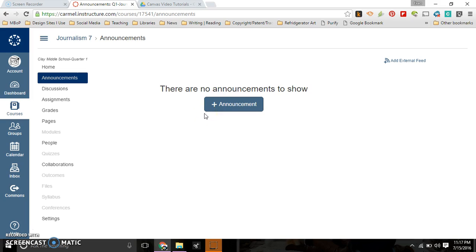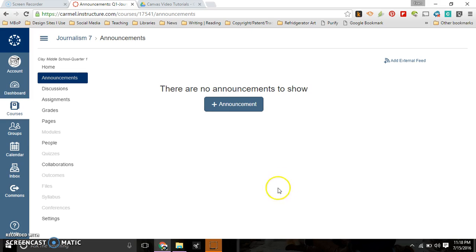The one thing that we want to make sure you do, though, is if kids download the Canvas app on their devices, they need to allow Canvas to send them things. Typically, when I've seen kids look at the Canvas app, if they've downloaded it, they usually hit no to get updates about things happening in the classroom, which is not good because then they're not getting the announcements.